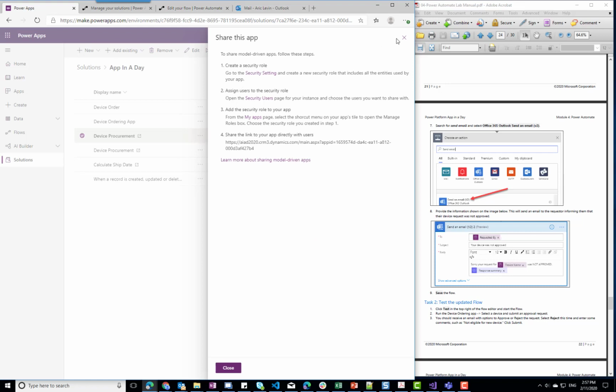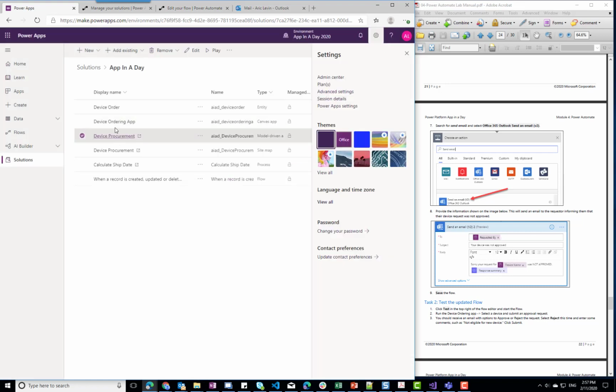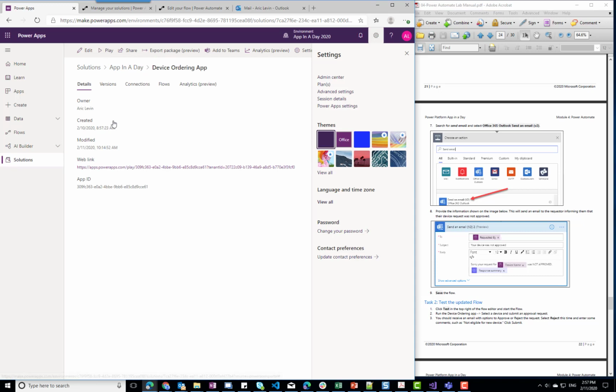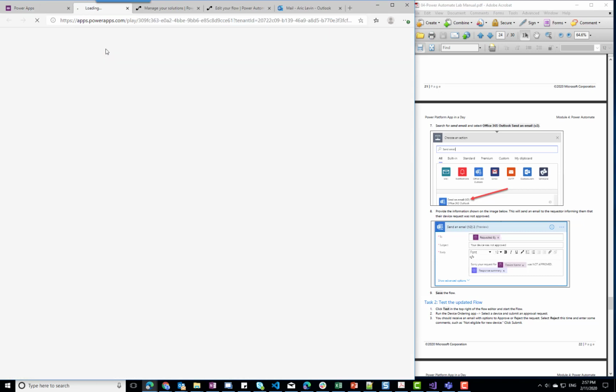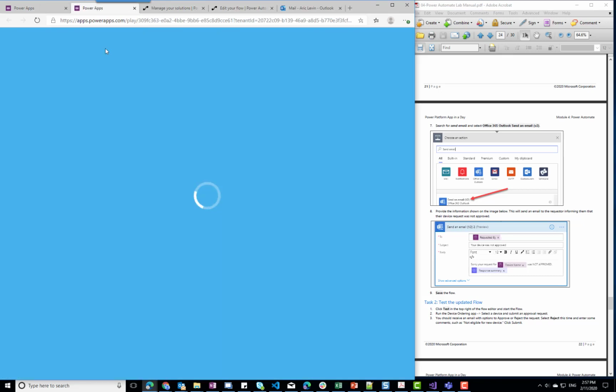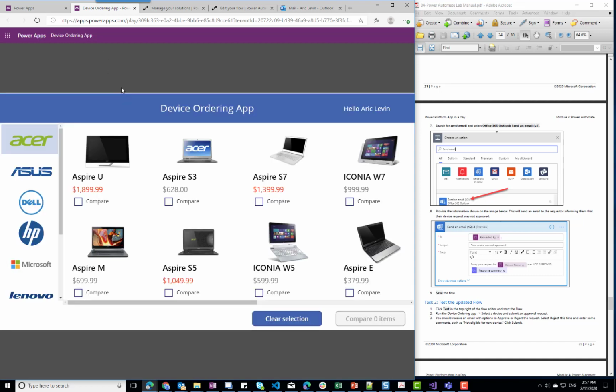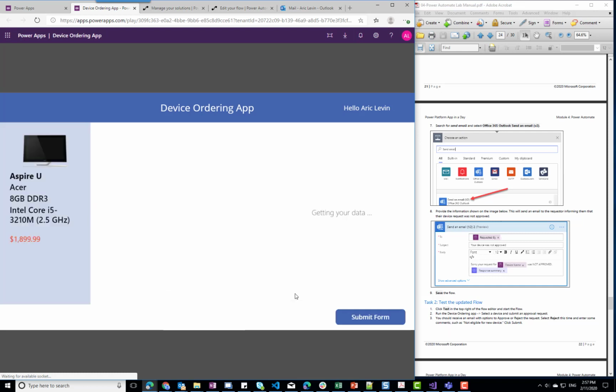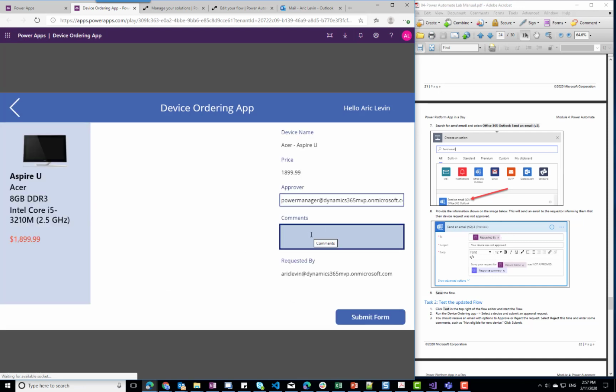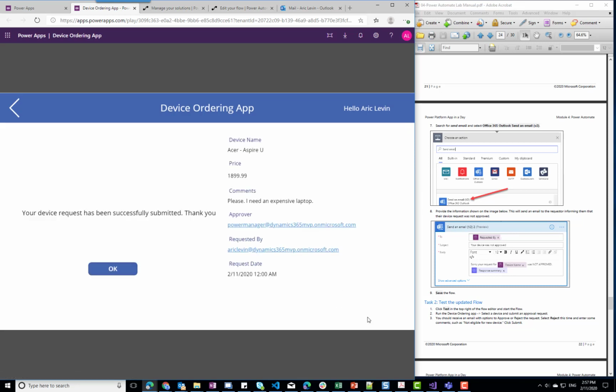We'll go back to our Power Apps, to our Canvas app. We'll run the Canvas app and select another item. We'll specify the comments, submit the form, press OK.